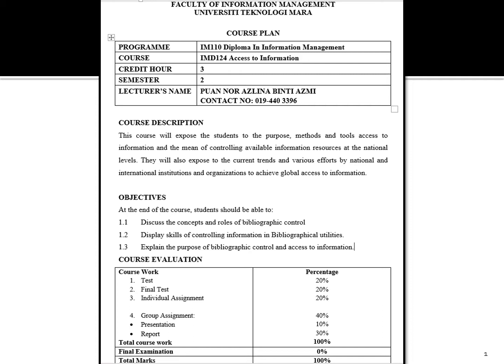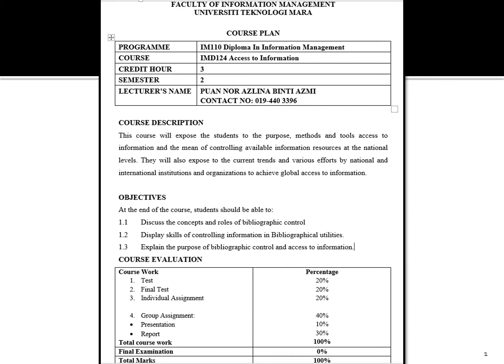Another term for bibliographic control, class, is a process of organizing information. Why do we need to do this bibliographic control? It enables a person to look for and obtain information at any time, every time needed, through systematic accession. Bibliographic control is good for us because we can retrieve information quickly. We can find information using a keyword, for example using the author or the subject, and so forth. These are what we call systematic accession.